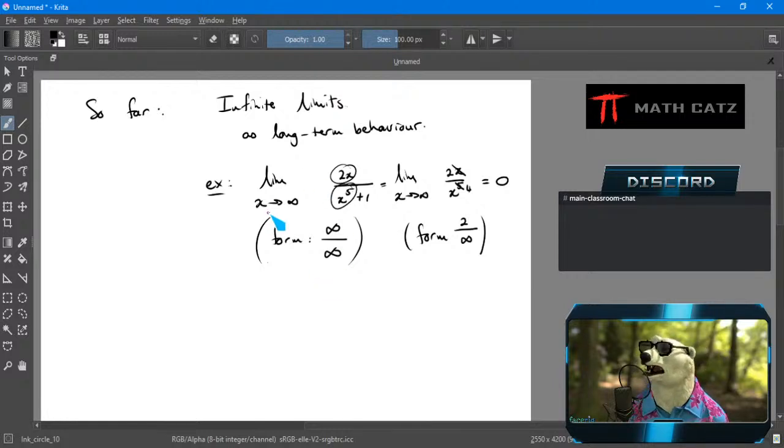So infinite limit, meaning x approaches plus or minus infinity. Not the answer is in infinity. Answer could be whatever it wants to be. I don't care. Okay. But of course, then it's reasonable to say, well, I could ask the behavior question for x approaching a specific number. It doesn't have to be far to the right, far to the left. So let's see.